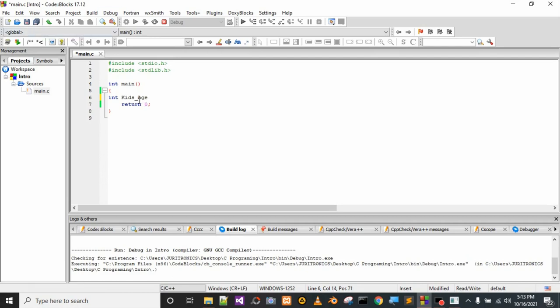If you want to space it up, you make use of an underscore, right? Don't use a space. Or you could use this method: you leave it like this, kids, then start the next word with a capital letter, and write the next word in front of it. So let's say it's kids age, then you are saying the age.